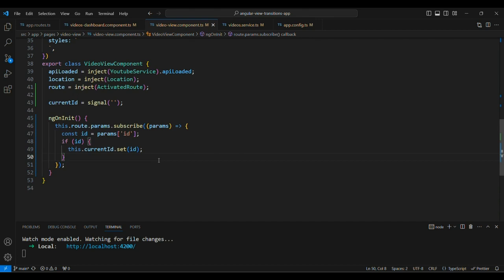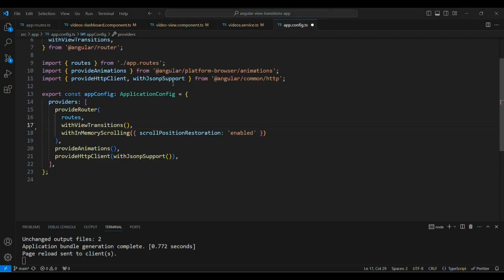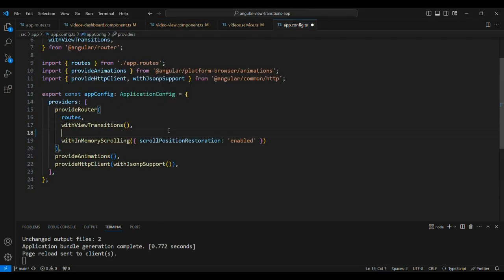So the first step to enable it is to have Angular 16 first of all. So make sure that your app is updated to Angular 16. And then we need to go into our app.config here, and we need to define another function which is called withComponentInputBinding. And with this one small change, your route parameters now are going to be bound to the input of that component itself.